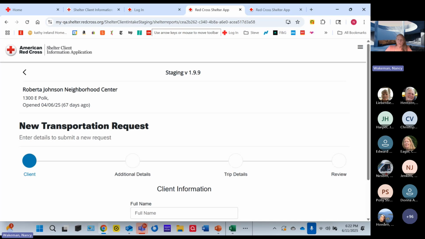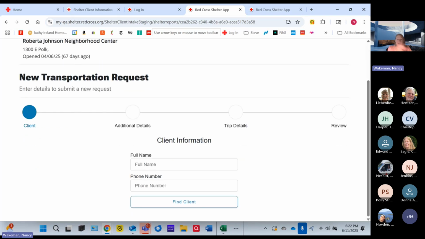So there's a new transportation request, and you click that. We have asked to have that same button put on the client landing page and put you essentially into this screen. What's interesting about the way this one is designed is that they've designed a path, so they show you where you are on the path.